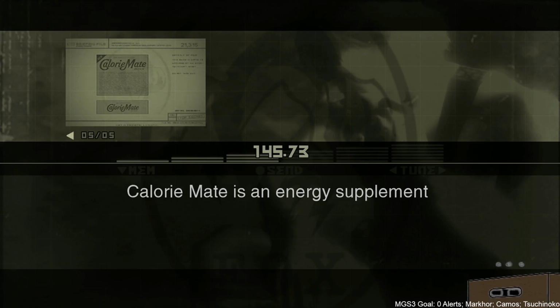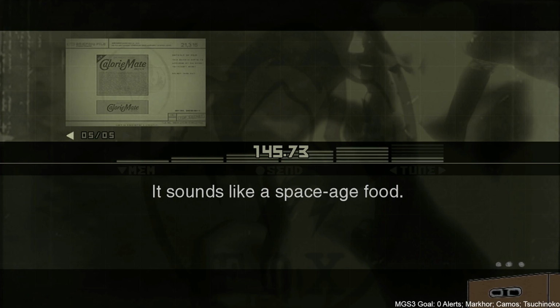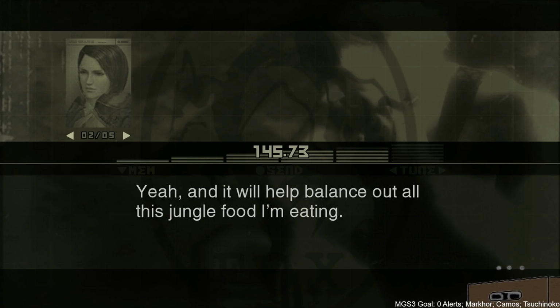Calorie Mate is an energy supplement that contains all the proteins, lipids, vitamins, carbohydrates, and minerals needed for a balanced diet. It's a well-balanced food. Because of that, it's just perfect for giving your body the nutrition it needs in combat. It sounds like a space-age food. We're already one hour in. But that should taste fine. Yeah, and it'll help balance out all this jungle food I'm eating.